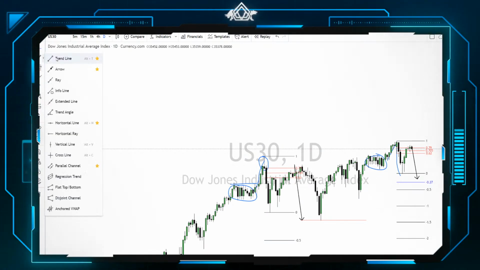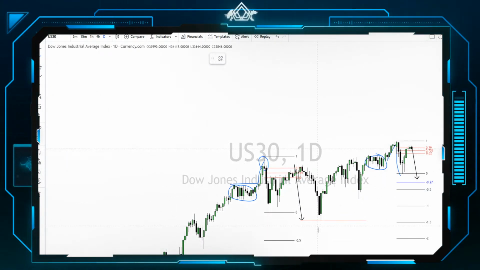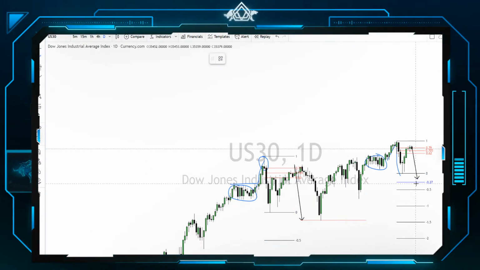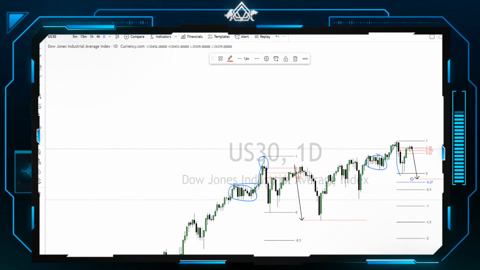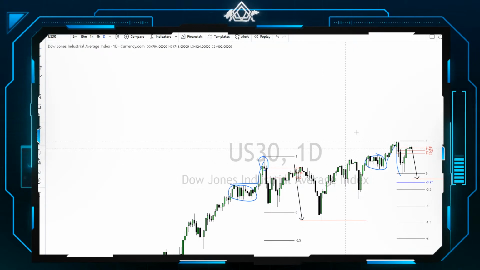I always make it a little bit more safe for myself because I believe in equally weighted distances, which is wave number 1, and we just make the same one. So you can target here the minus 0.27, but I would play it just a little bit more safe, and I would go here till the 34,400 level, which is an equally weighted move. Okay, so that's what I would aim for.